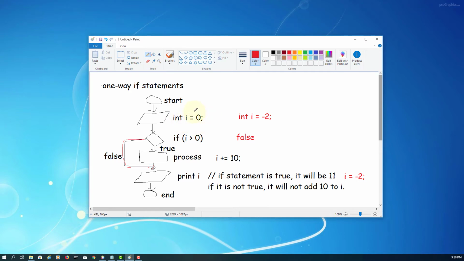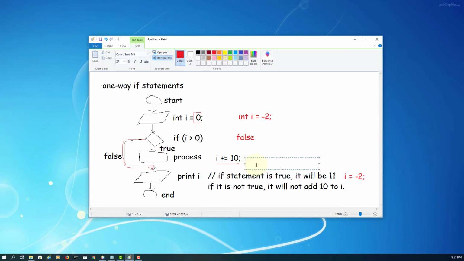So let me just use the block diagram. I equal to 0 here. Obviously, the condition is true, then it's going to add 10.